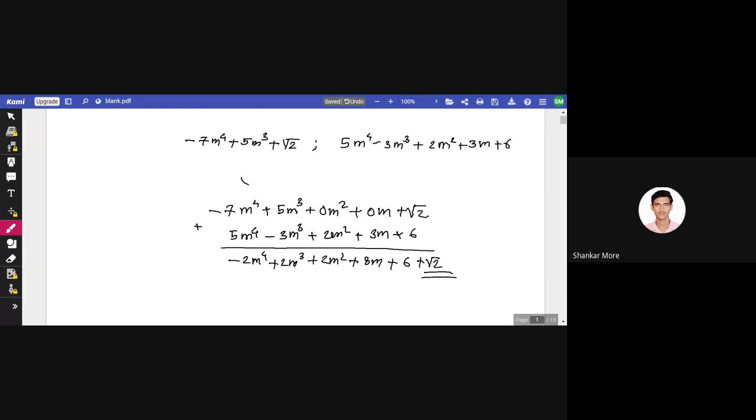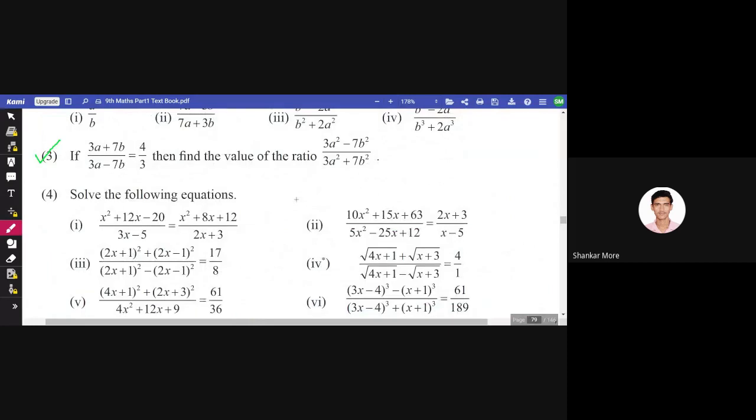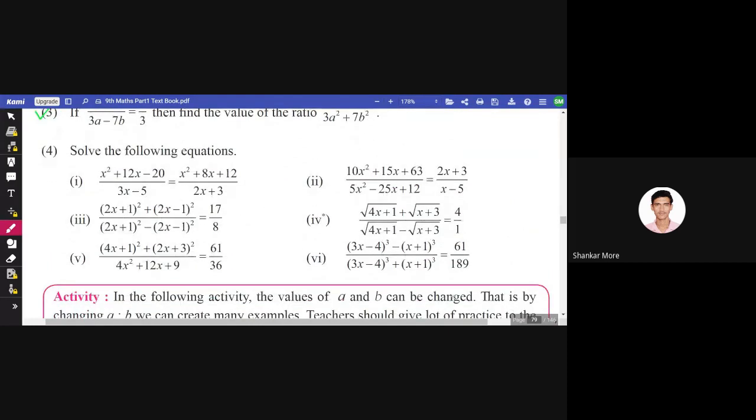Okay, now let's come back to our syllabus. I think this was the only question you had a doubt with, and there is no other, right? Okay, fine. So in the previous class, we have seen this practice set, and I think we have solved some of the questions from this practice set itself. And I don't think that these questions are hard. One of these questions was in the exam as well. And I hope you students have solved it, right?